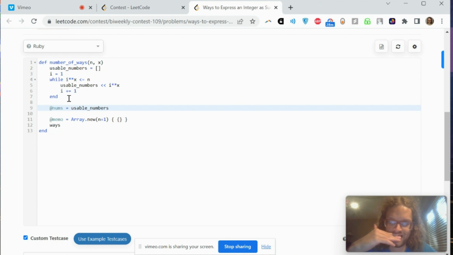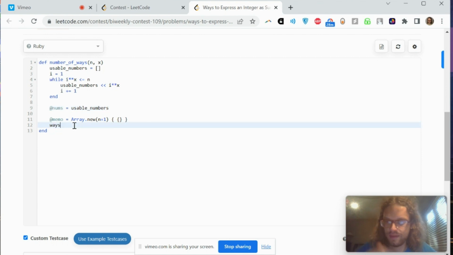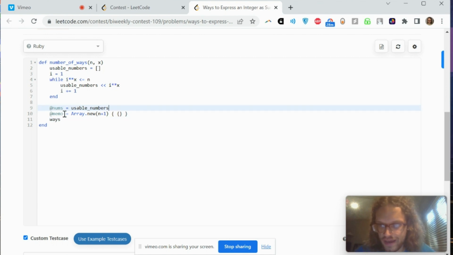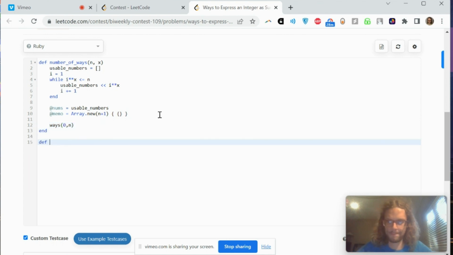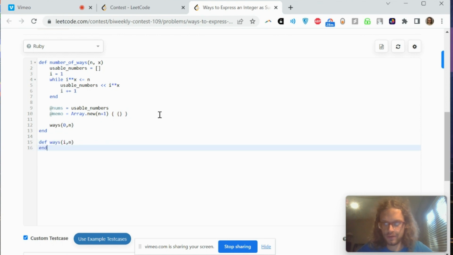I don't need x or n anymore, except insofar as I'm going to do ways starting at position 0 and with a target of n. So ways starting at i, going to n.